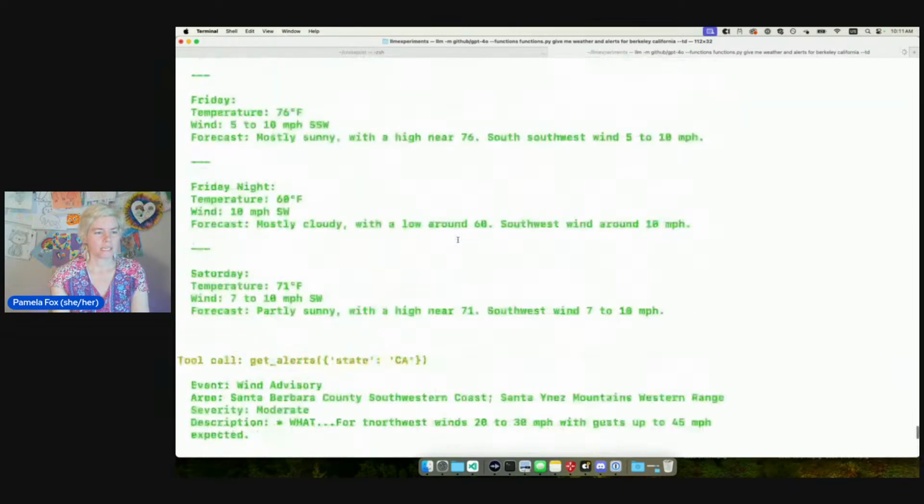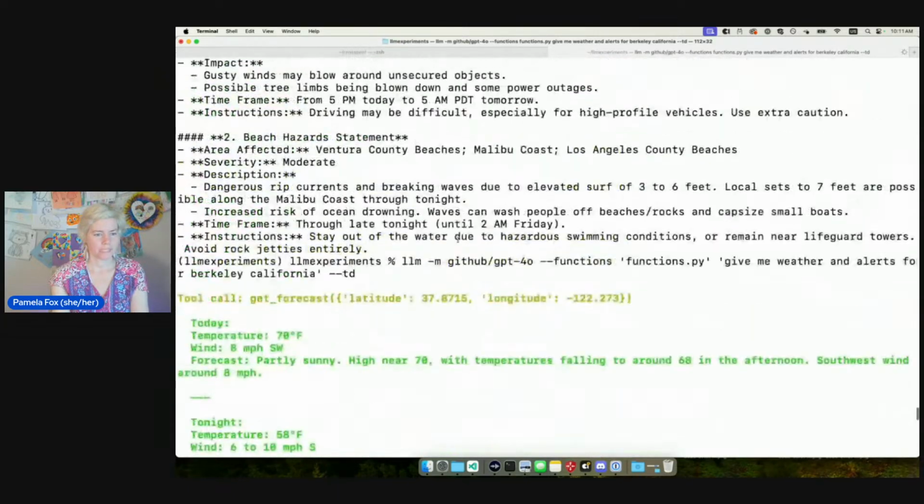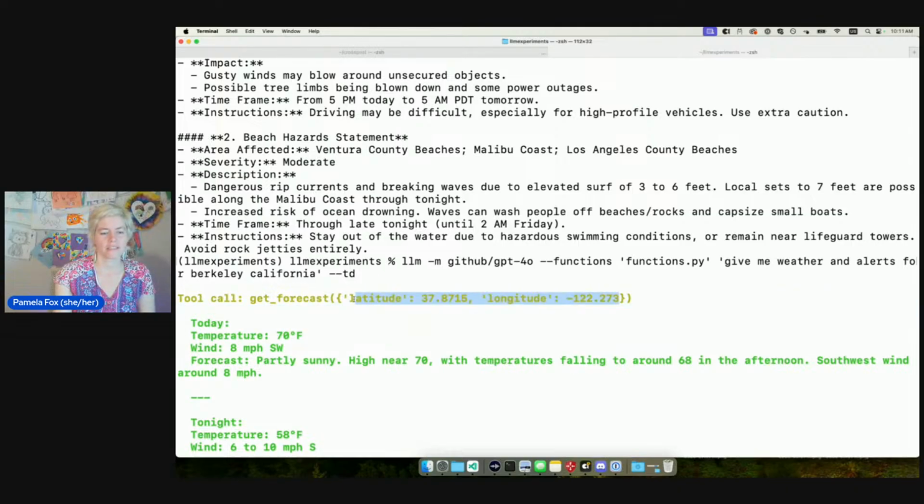Okay, so we can see the tool call figured out the latitude and longitude just because the LLM knows it. It's crazy, LLMs know the latitude and longitude of popular cities. Now, I keep telling people you should not be using an LLM for geocoding. You should use a geocoding service, because this is only going to work with well-known cities. If we put in an exact address, it's not going to be able to geocode that.